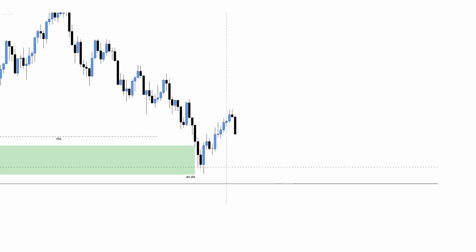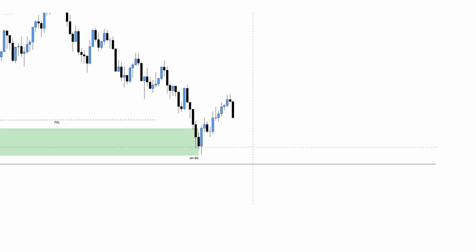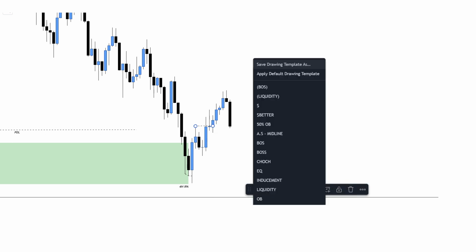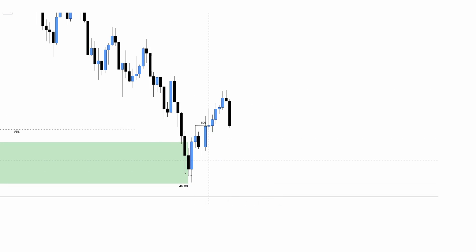And now on the 1 minute, all we're looking for is for an old high or an old low to get swept and for price to come and give us a break of structure. So as you guys can see, price cleaned these two old wick lows right here. This was just two candlestick lows, so this is probably a 30-second type of liquidity sweep right here. Price cleaned these old lows and then gave us a break of structure of this old high that failed to push price lower. So we're just going to name this break of structure here, break of structure, all inside of our higher time frame zone.